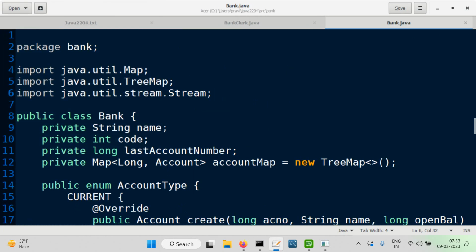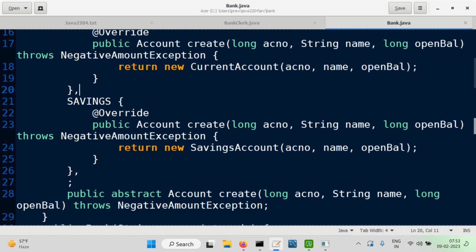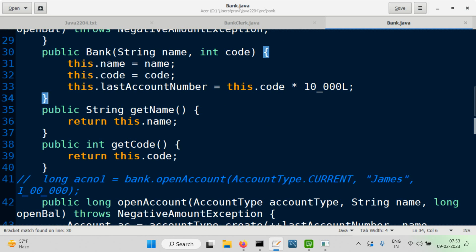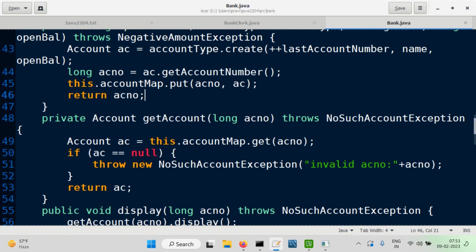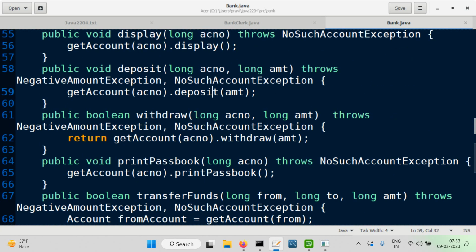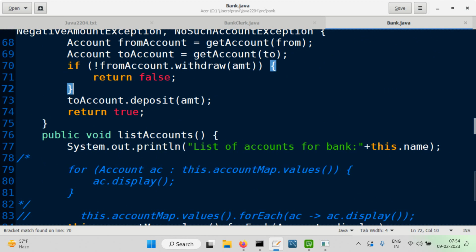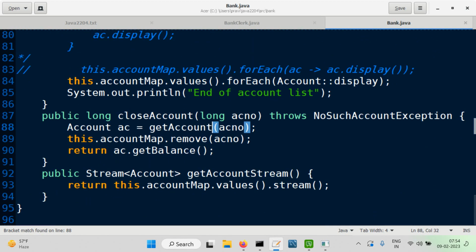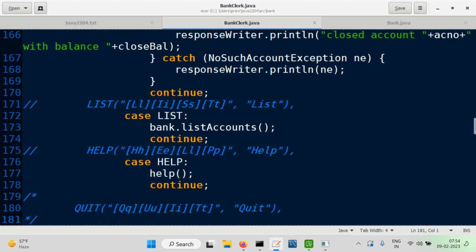Yeah, what are the actual method names? Transfer funds, right? Transfer funds, and the other was about the close, right? That's a close account. Right? Okay.